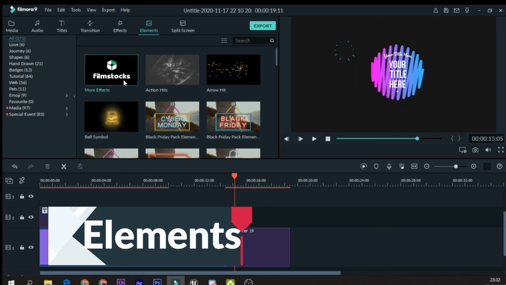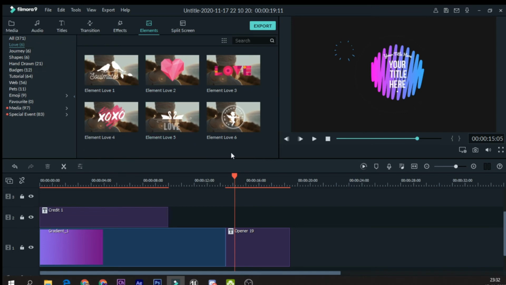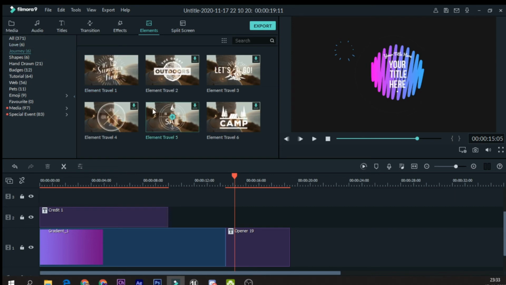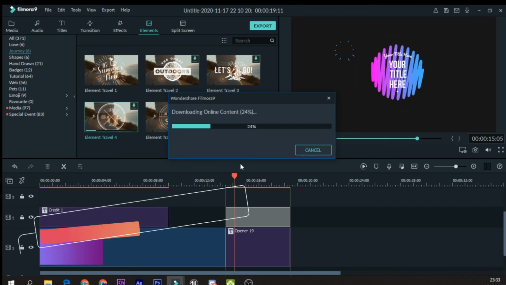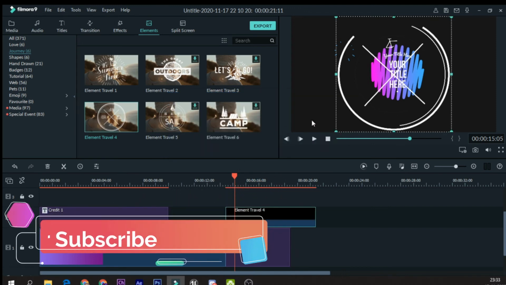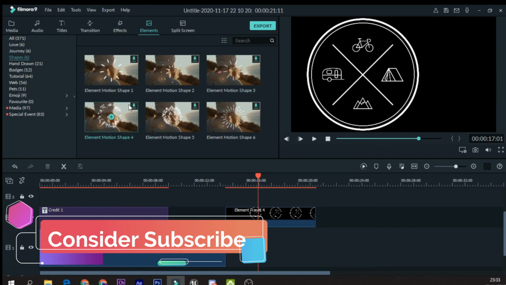Okay guys, now we are at elements. These things are really cooler. These are the default elements, and these are the coolest things, guys. This is OP because we can just put it in the middle of a video, and this looks amazing. See, there are so many types we can use.